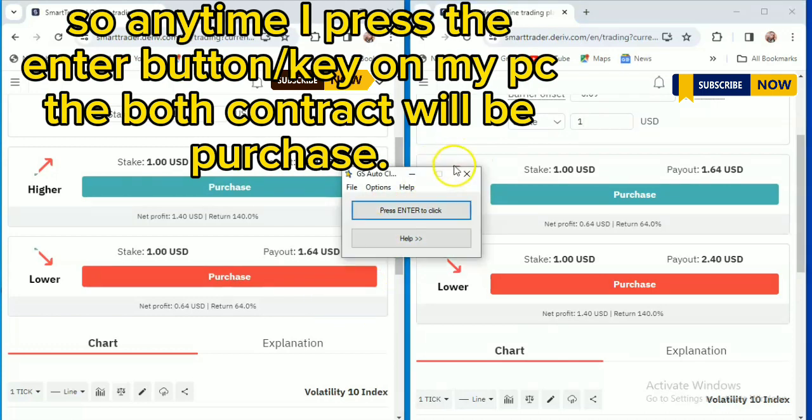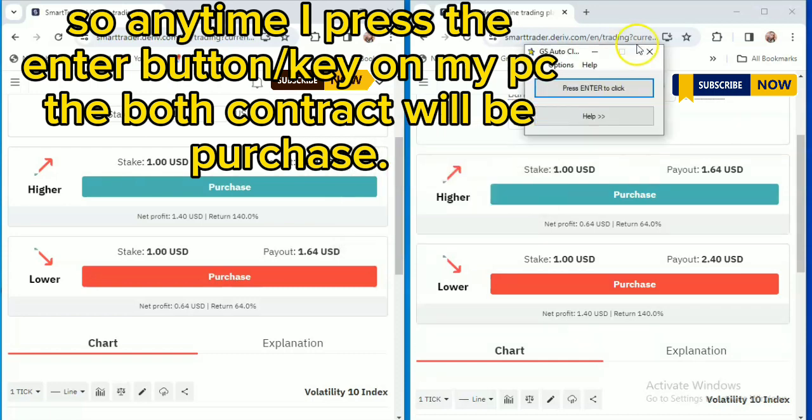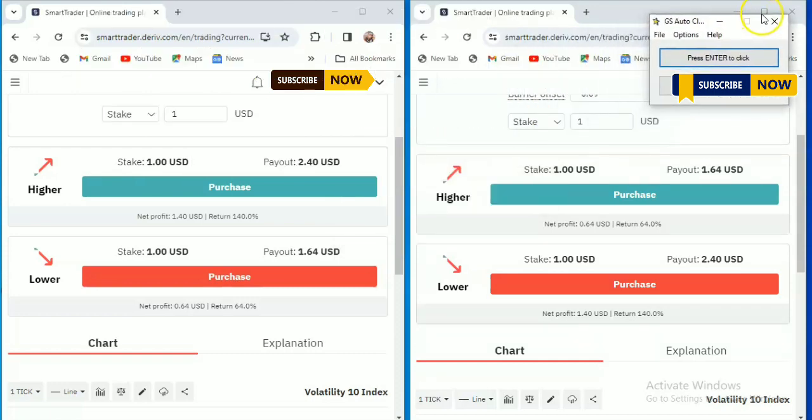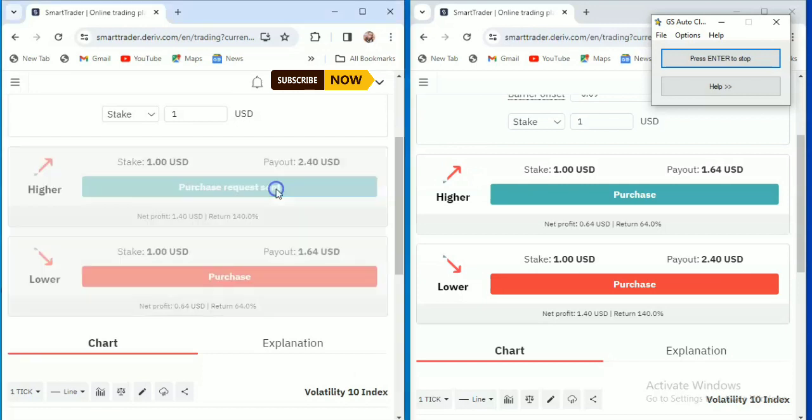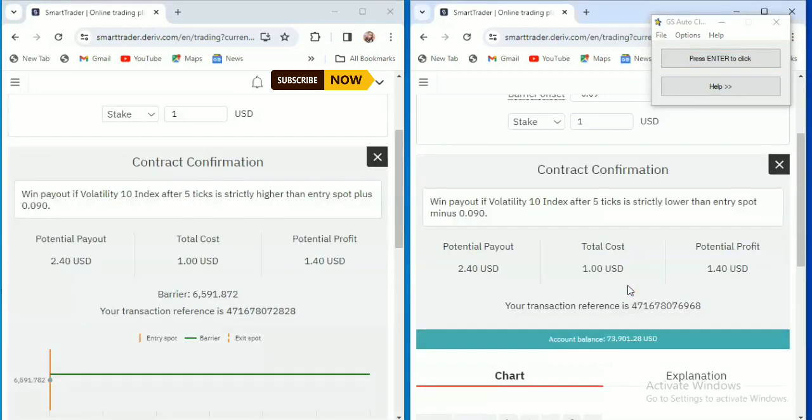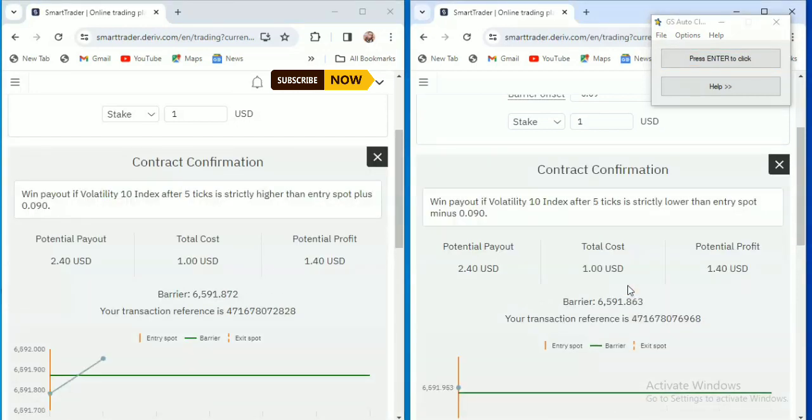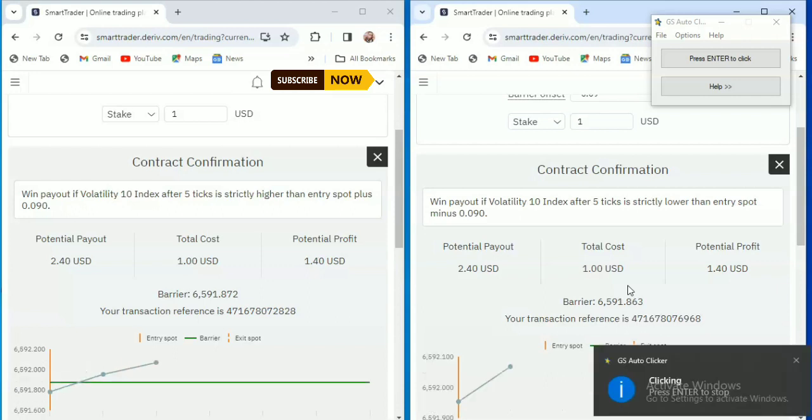Now the auto clicker is set, it has been configured. So each time we press our enter button on our system or PC, it will click on the points that we have picked. It will click on the higher on the first window, and it will click on lower on the second window. So we just have to press our enter key just like this. Watch very carefully. I'm going to press the enter button.